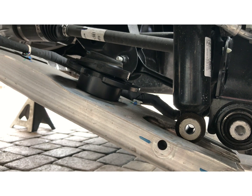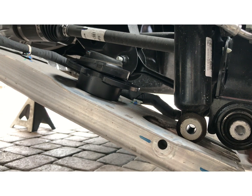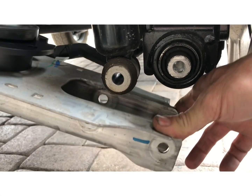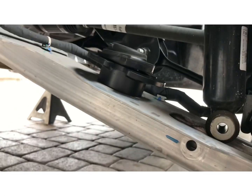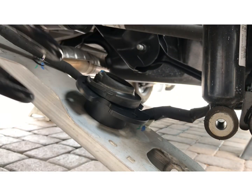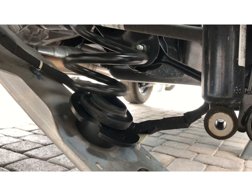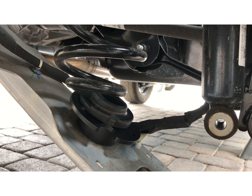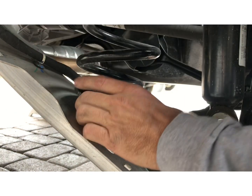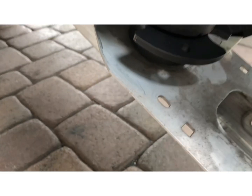All right, so we're gonna put the coil spring back in. Here's the spacer, just sits right in there. You're gonna go ahead and push down on the lower arm. Here, let me see. It's that easy, just push down the lower arm and put the upper coil in. And set the lower coil. It should look like that.